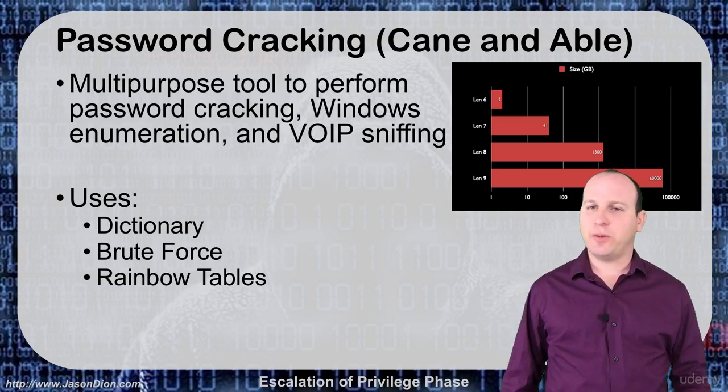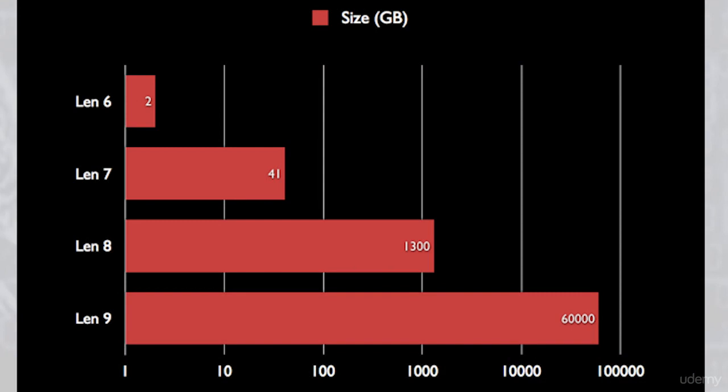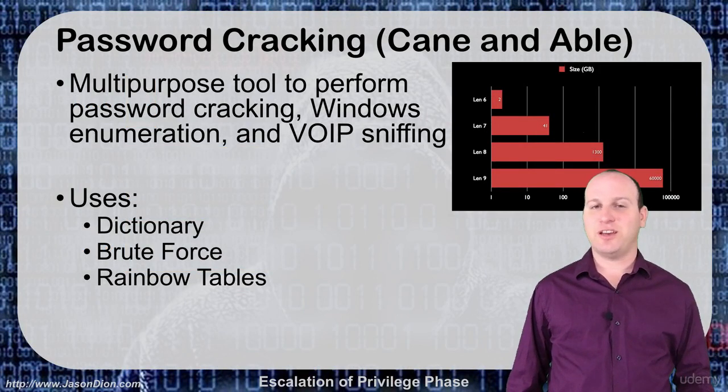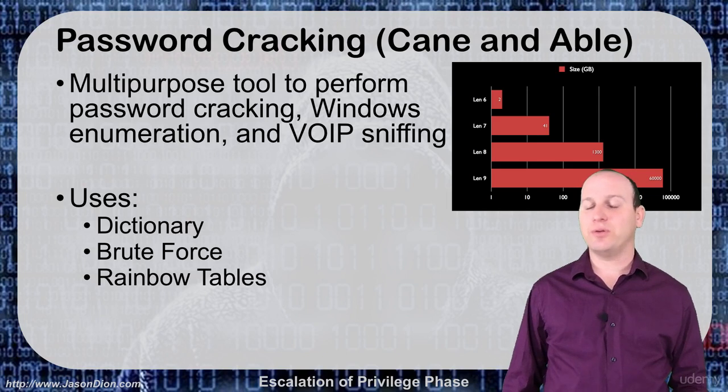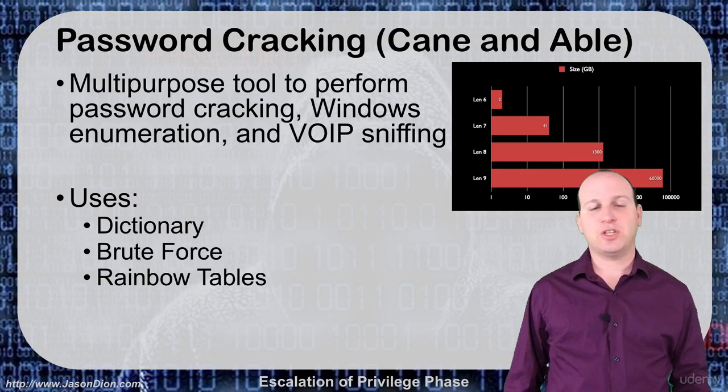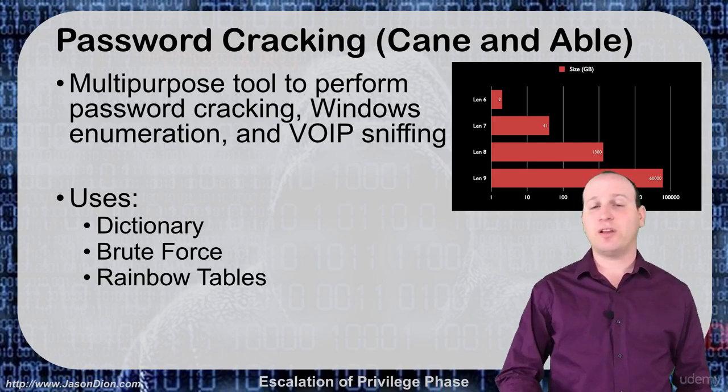Now, what is this picture up here above my head? Well, you'll see on the left side it has length 6, 7, 8, or 9. That's the length of the password. So if I wanted to have every single possible password out there that is up to 6 characters long, that's about 2 gigabytes of text. If I wanted all the way up through 9 characters, that's 60 terabytes of text. And again, most people's passwords are up in the 12, 14, 16 characters. You could see how large these text files are and how long it's going to take, even with using a rainbow table, which has pre-encrypted, pre-hashed information. It's still going to be tons and tons of information and will take a long, long time. That's why we say having strong passwords is by far the most important thing in security.